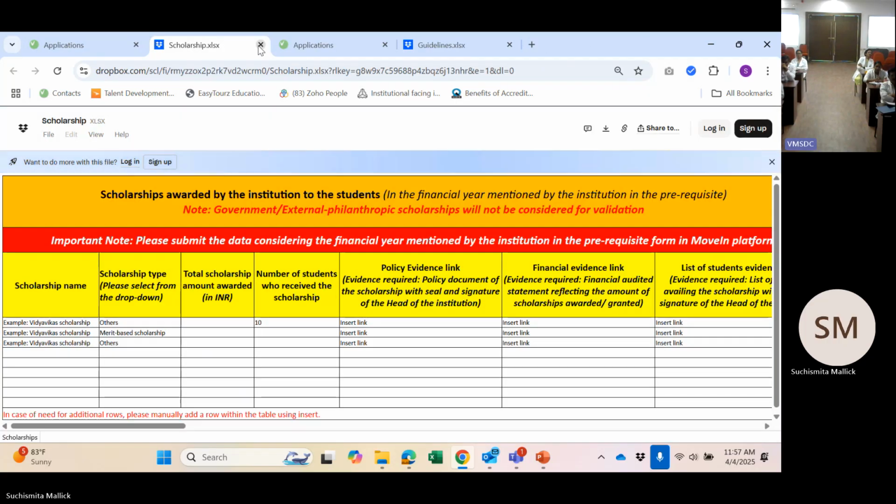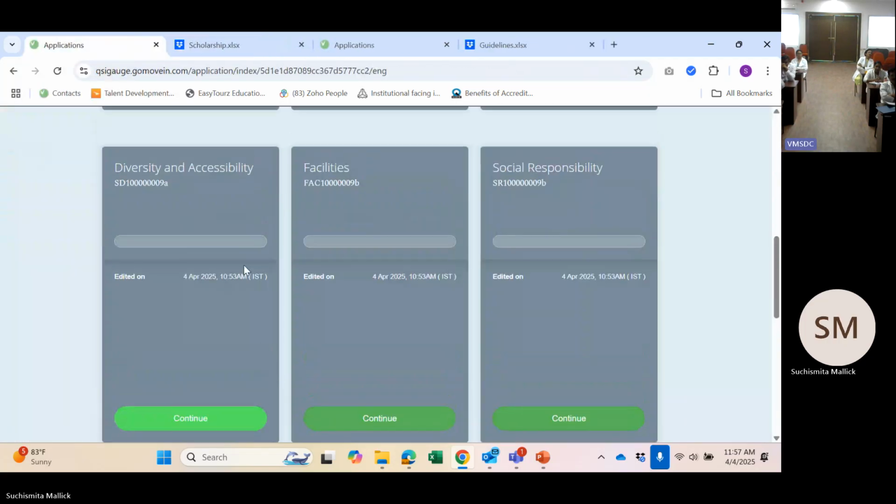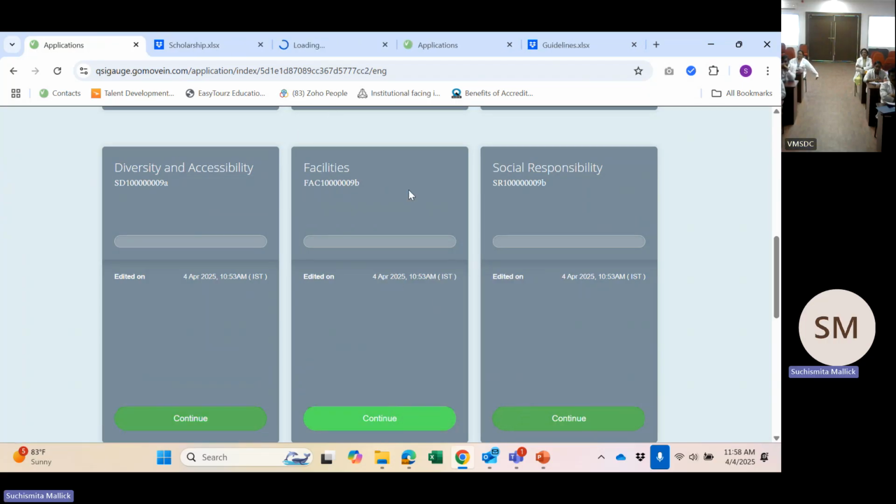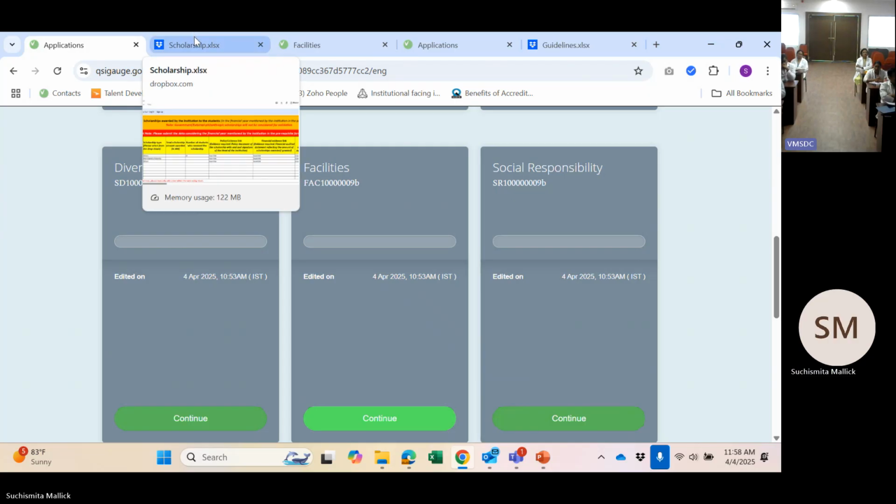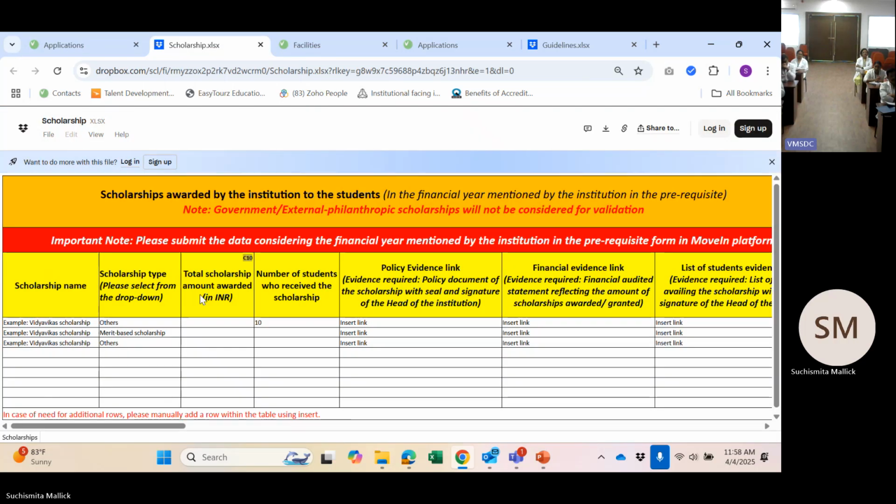So the scholarship can be shown like ICMR or innovation scholarship. No, that is one scholarship. We are only adding this scholarship. Yes. And we are giving adult scholarship where. Okay, from the institution side. So madam, for scholarship, we have to be very particular that it is given by the institution, right? Correct. Yes, sir. All right.